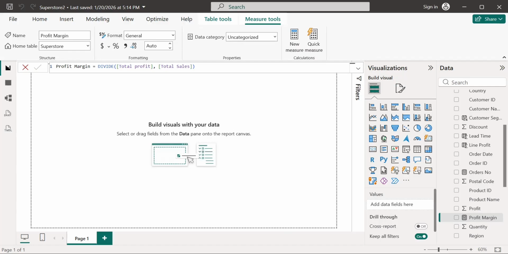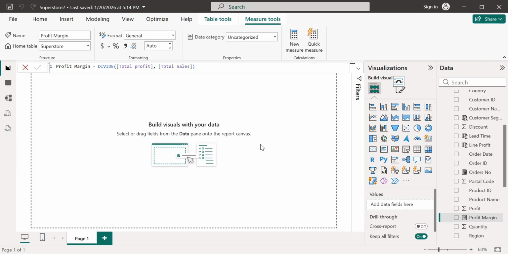So without variables, you have to repeat the sum of sales and sum of profit. For example, if you want to calculate the profit margin, which is profit divided by sales, without variables, you may want to repeat the sum of sales and sum of profit for each and every row. So to do that, we can use a variable. We can say average sale per order in 2023 is, we use the VAR, we'll create a temporary table to store the orders in 2023.